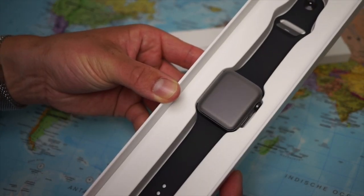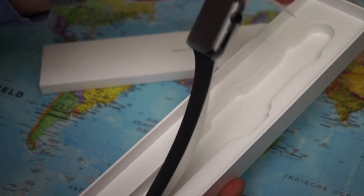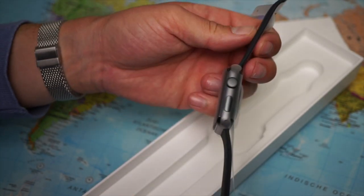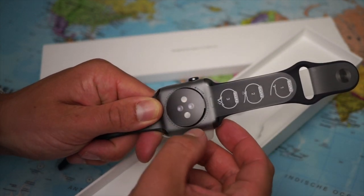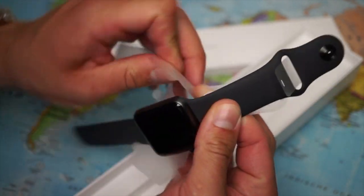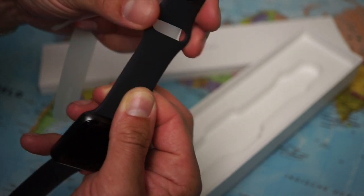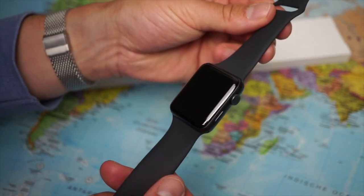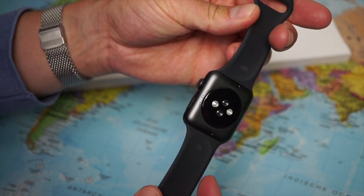And there inside we have the Apple Watch on the silicone strap. This strap is called the Sport Band, color black. As you can see, the watch is beautifully wrapped in plastic to prevent scratches. So there we have it. It looks pristine. Beautiful color here on the case. Very dark gray color.